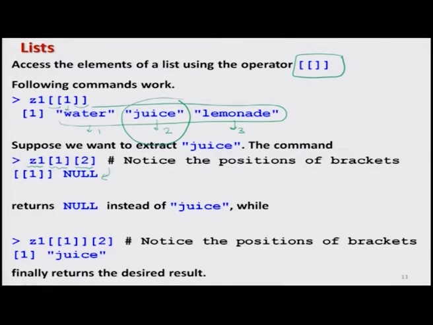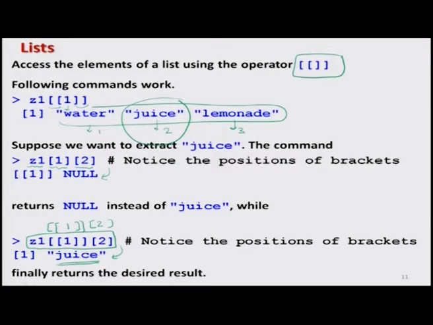and we do not get here juice. In case if you really want to have the information on juice, you have to write it inside this double bracket. That first you have to write down here these 2 brackets in which you need to specify the address of the element in the list, which is here 1, followed by another single bracket in which you have to specify the position of the element inside the first element in the list, which is here 2, that is juice. And if you try to enter here now here on the R console, then you get here the answer here to be the juice.